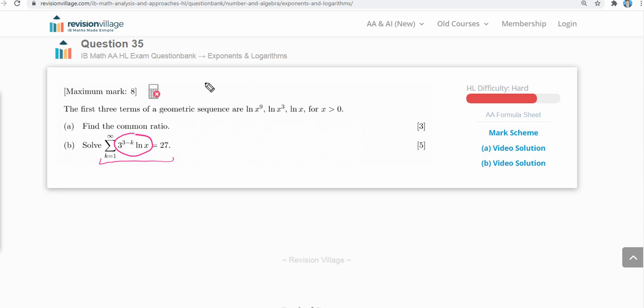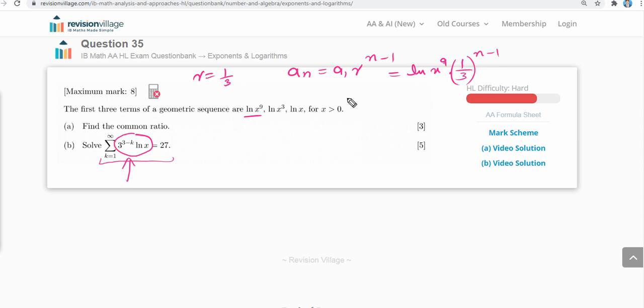So I'll write r equals 1/3 over here, and I'll use the formula for the nth term of the geometric sequence. The formula for the nth term is a_n equals a_1 times r^(n minus 1). So a_1 is the first term, that is (ln x)^9, times r, which is 1/3, to the power of n minus 1. So we can transform this formula into the expression over here.